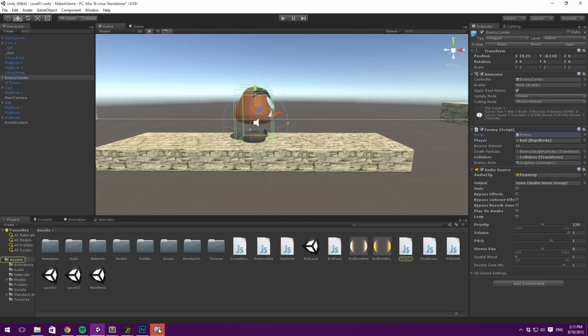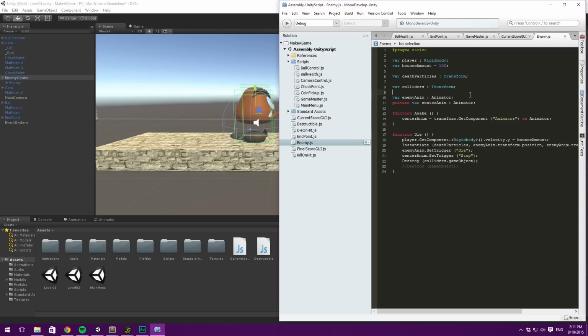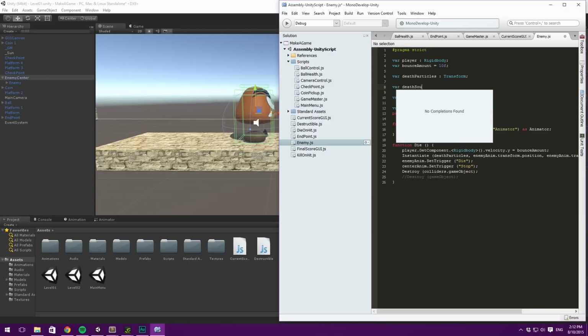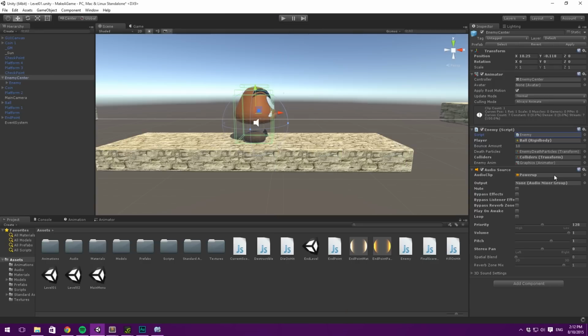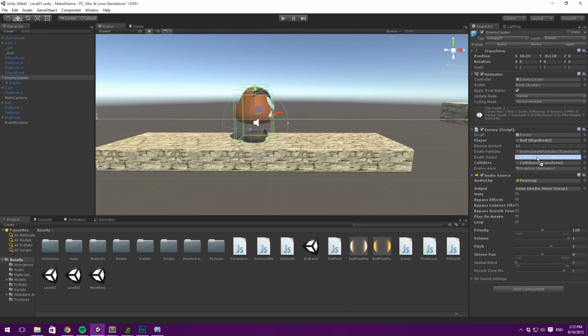So let's double click on the enemy and add some code onto this. Let's start by making a reference. So death particles. We're also going to make a var deathSound of type AudioSource. Yeah, that's perfect. And then under the die method, we want to instantiate death particles, and we want to say deathSound.Play. And this takes in a parameter if you want, but that's a delay in samples, so that's not something we're going to be needing. Cool. And now we can simply drag this audio source in there, and everything should be working.